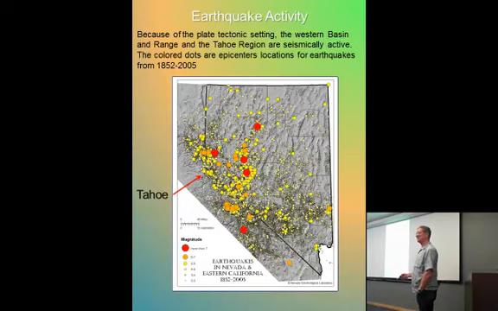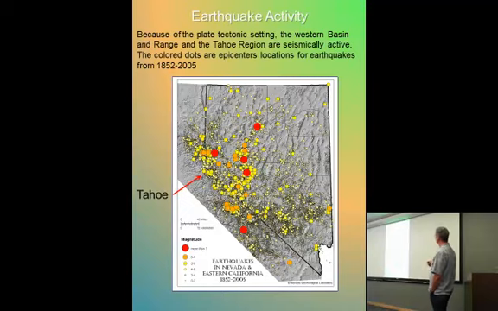Okay, well, because of the tectonic setting, it's a very seismically active area here. So this is a map that just depicts earthquakes from 1852 to 2005. The color and the size of the little circles is an indication of how strong or what the magnitude of the earthquake was. So here's Lake Tahoe, and you see, well, a couple of these big red guys they're not too far away, particularly these ones. And these were big ones. These were magnitude 7s. I think that was 1954. And we have a lot of smaller ones, and if you're living in the area, West Reno or whatever, we had quite a bit of seismic activity in the past few years. In fact, there was a couple relatively strong events up here not too long ago, recently. Enough that you can feel it.